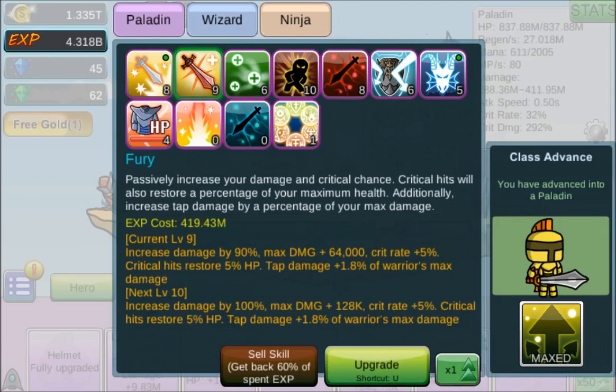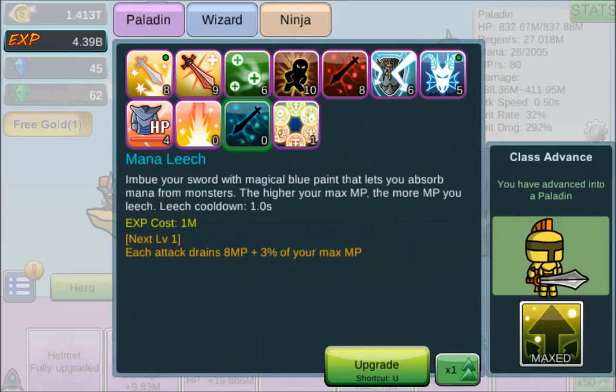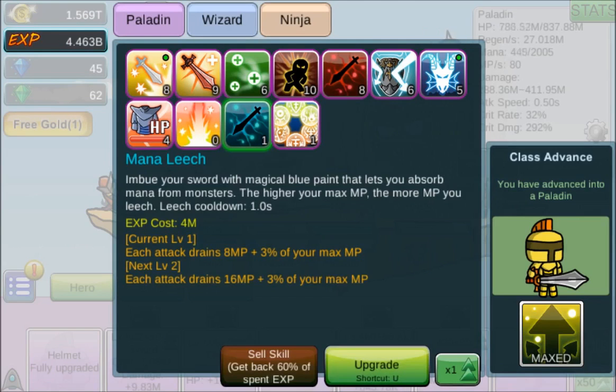Oh, that's nice. Max damage plus critical rate plus 5. Critical hits restore tap damage. That's not that interesting. What is this? This seems like a nice one. Each attack drains 3% of your max MP. So this is pretty innovative. It's good, I guess.